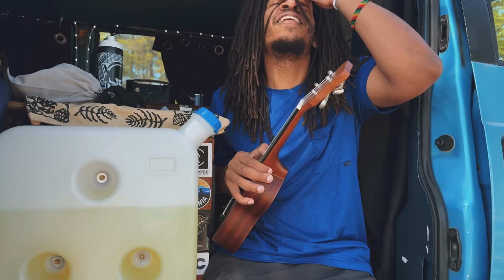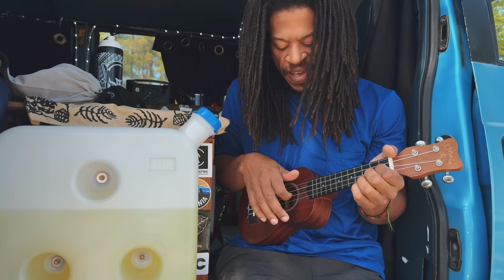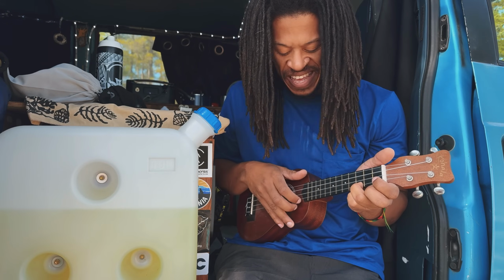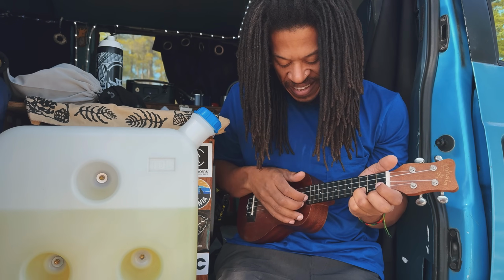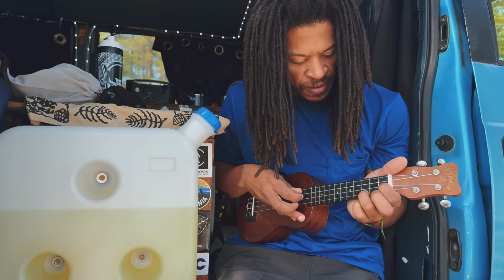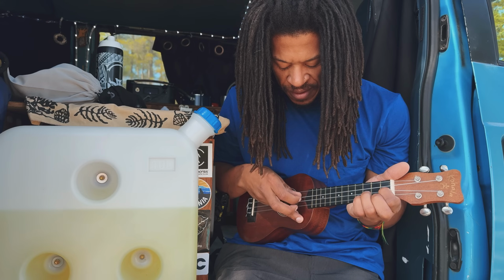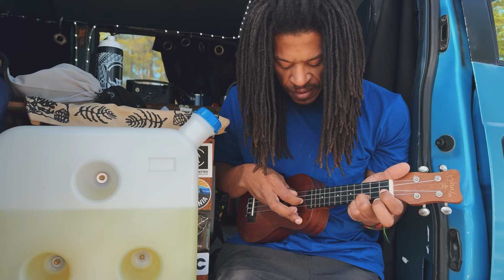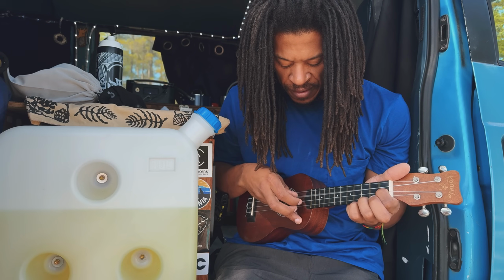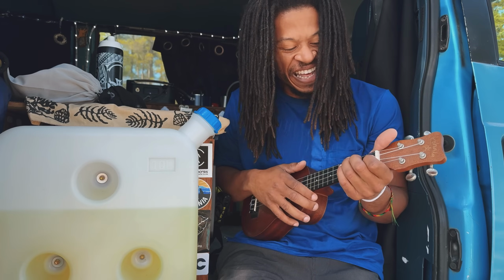So while I sit here and take breaks pumping up the paddleboard, I'll show you what I learned on the uke. I'm starting to learn how to pick, like I'll show you. I'm pretty excited because I want to do banjo, so I'm learning that on the ukulele. So I've been working on the uke, I'm getting it, and yeah, I'm so excited.